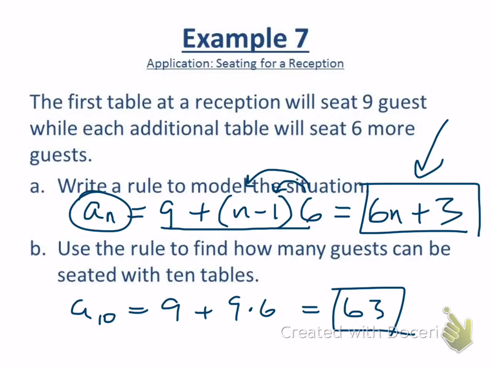Now, we've already looked at this in table form. If you look at a linear relationship, every time x increases by 1, y increases by whatever the slope is, whatever the rate of change is. Okay? So, arithmetic sequences are linear relationships. We could talk about the slope being the rate of change or the common difference, because the slope is the common difference between two successive integral points on a line, right? To go from 1 to 2, if the slope is 2, the y value is going to increase by 2 every time you increase by 1.